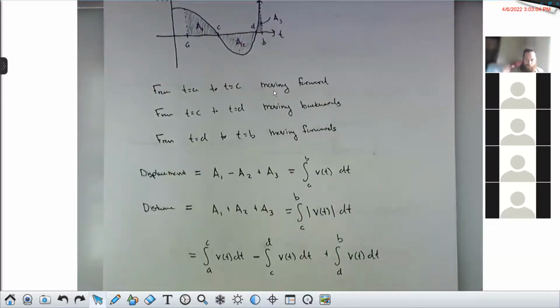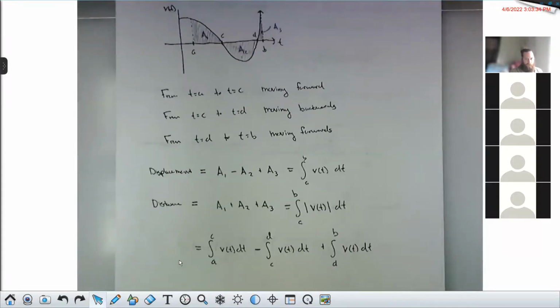In short, how do you integrate an absolute value function? You split it up. You look at where the function inside the absolute value is positive, and in those cases, you leave it alone. You look at the places, t values in this case, where the thing inside the absolute value function is negative. And there, you negate the function to make it positive. Let me give you just a second to chew on that. Any questions about where this recipe is coming from?